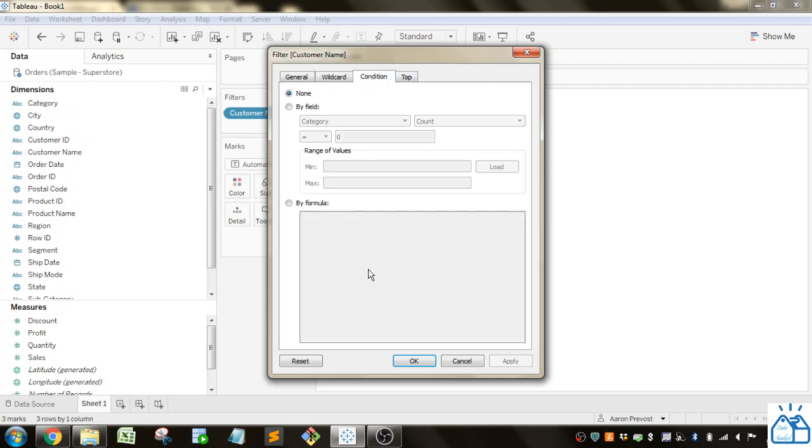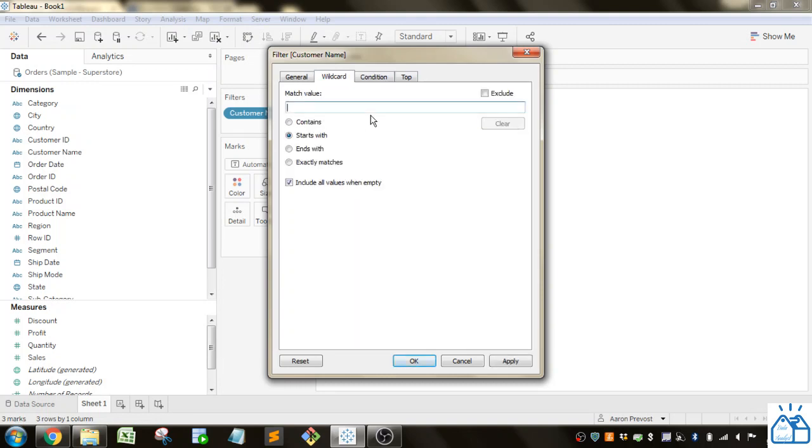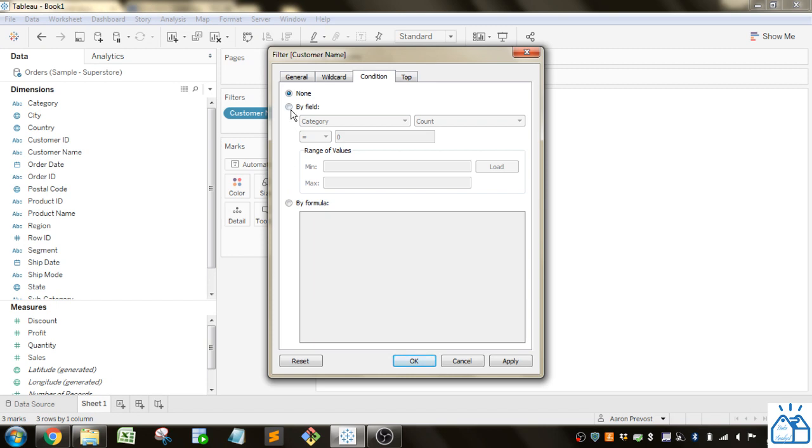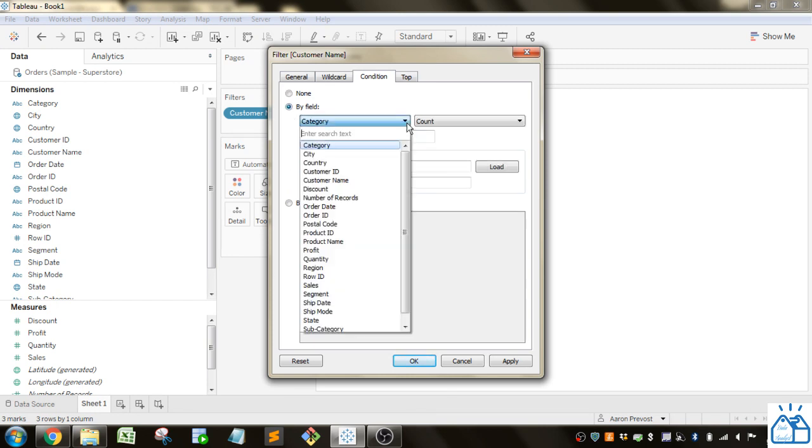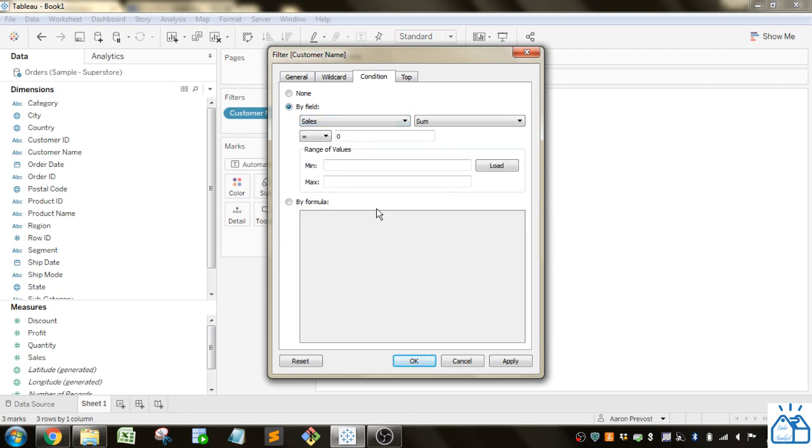You can also use conditions. So I'm going to actually take this wildcard off. And then for conditions, you can choose a field. Let's say sales. So you got equal. This is not equal to, if you have never seen this before. Less than or equal to, greater than or equal to.